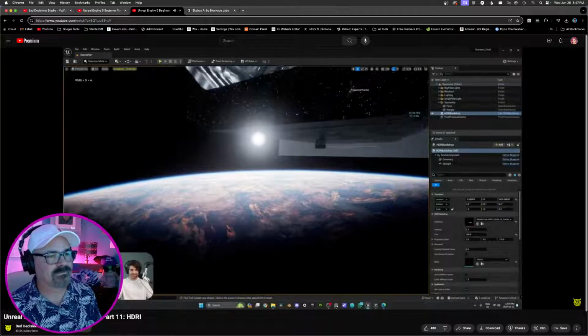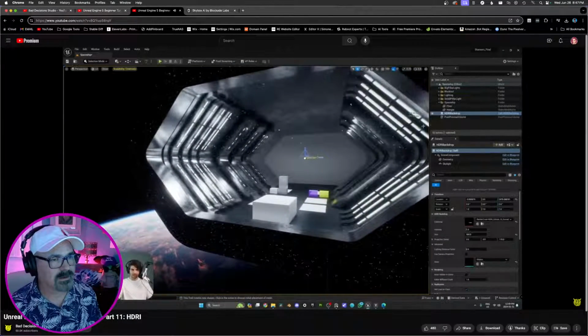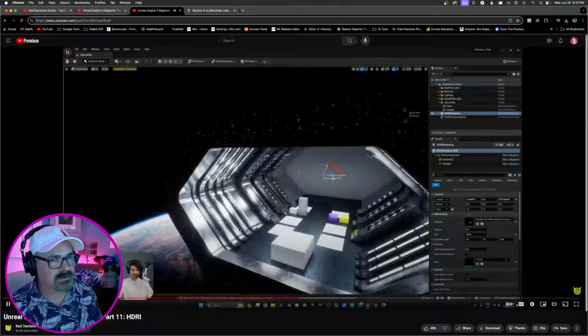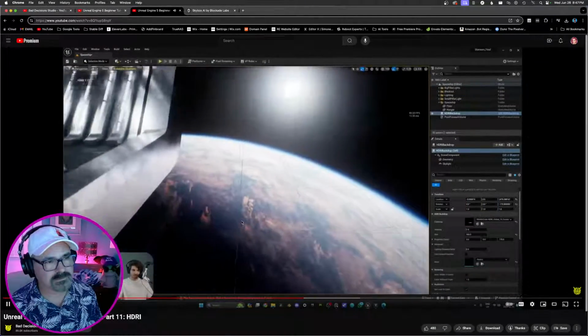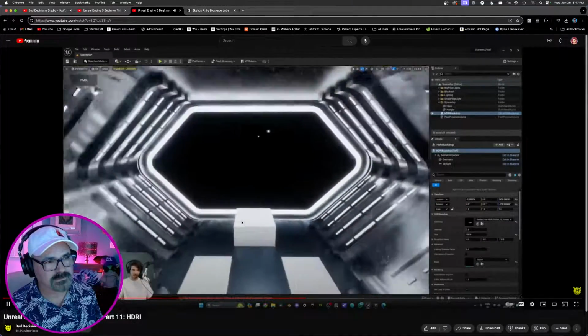Our Earth is right there. We need to rotate it. How do we do it? Well, as soon as we've got HDRI selected, we're going to hit E and rotate it on this axis and bring it to the front side. But the problem, Farhad, is that right now, this is all the way down there. And we need to bring it up.